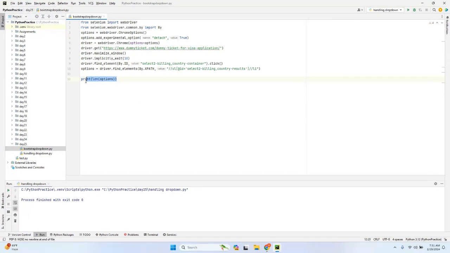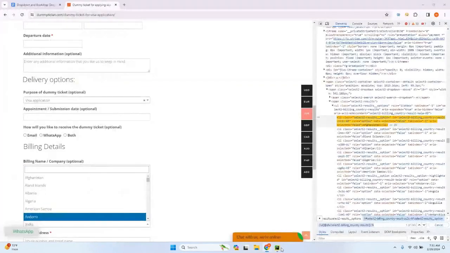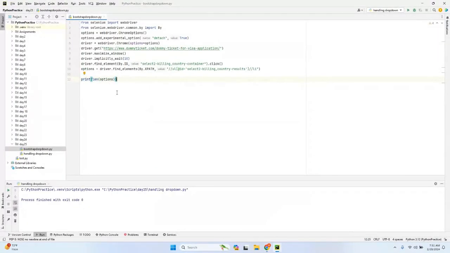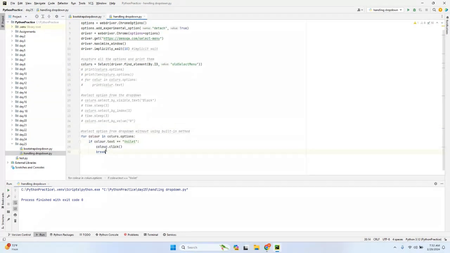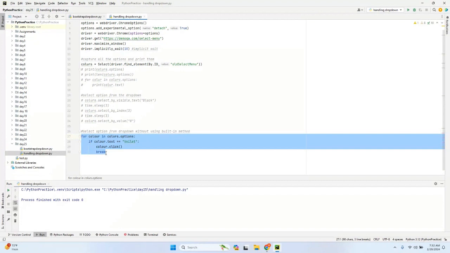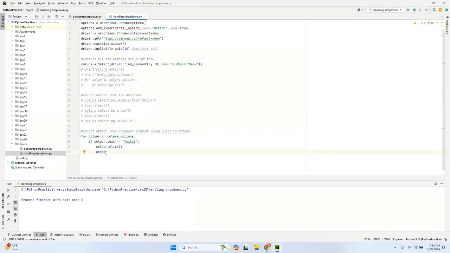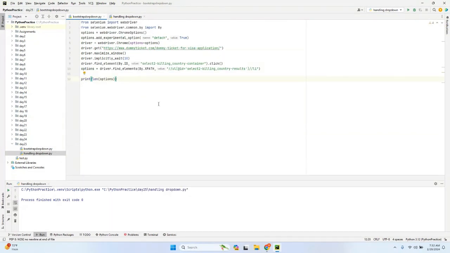And in each and every option, there is some text. If you see here, this is one of the options. For this option, it is having inner text. What I will do, I will try to iterate each and every option. I will try to check whether my option is equal to my required value or not. This is the logic which we have used here. I will use the same logic here only, so that even though it is not having any selector tag, I can try to identify any element.